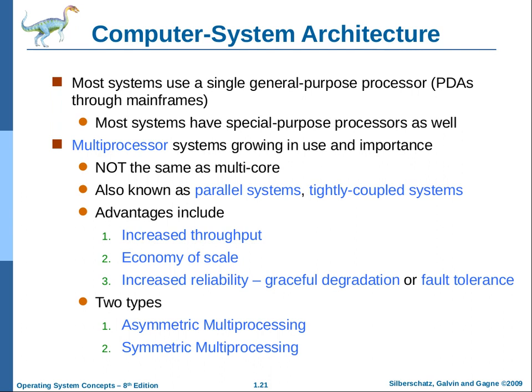Parallel systems. The idea is you want to increase your throughput, and usually it's economy of scale, because since you're buying a separate system, you can just hook them up. AKA, you just buy one of these, one of those, you hook them up with a network cable. Hey, it's a multi-processing system as long as you can distribute jobs to each one of them.